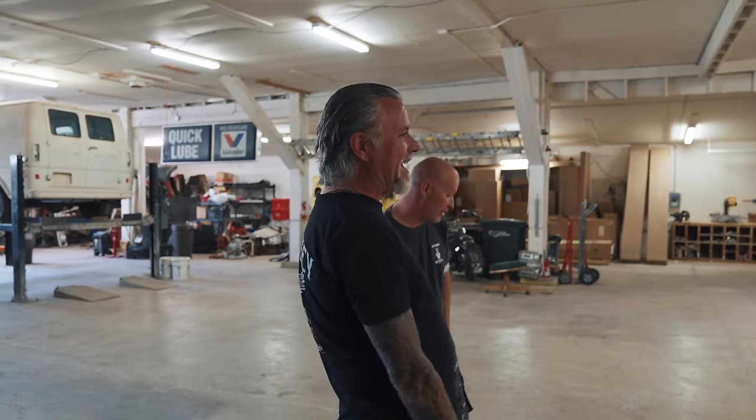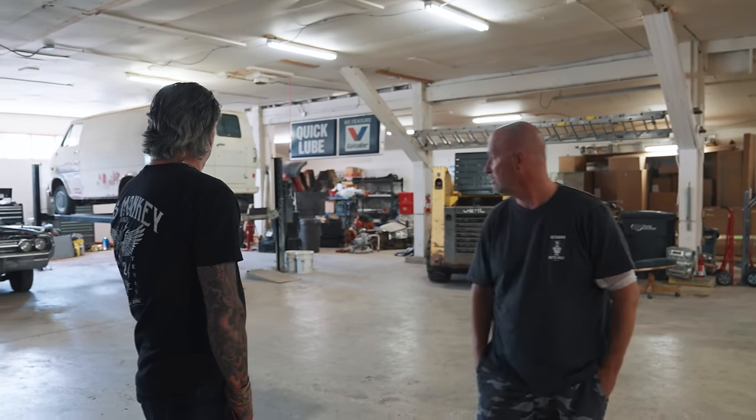Like, me and Dennis did a Lamborghini Miura, and we bought that car and sold it and made like 50 grand on it. Now that car's worth like $3 million. Yeah, that's a big money car. I don't deal in money cars like that. I wish I could. But what's up with the van?